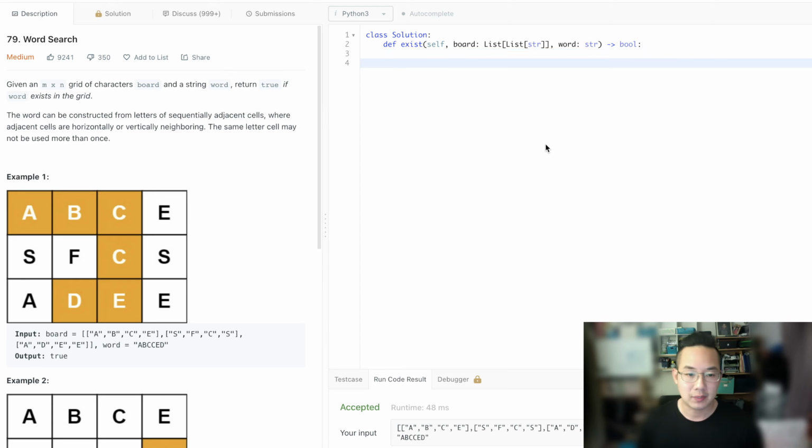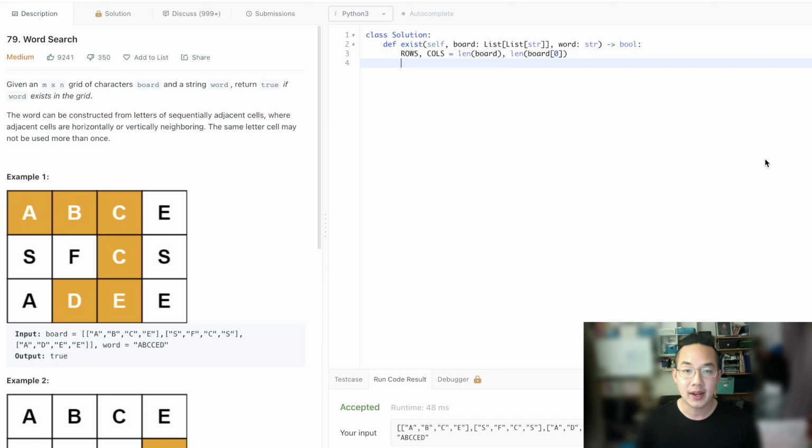So let's get started. The first thing we're going to do is set rows and columns, constants that will be used throughout. The reason we use board is because board is the row, so basically every row, and the column is the 0th item, and we just take every row. Very good.